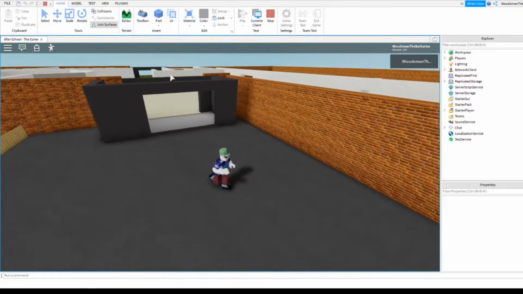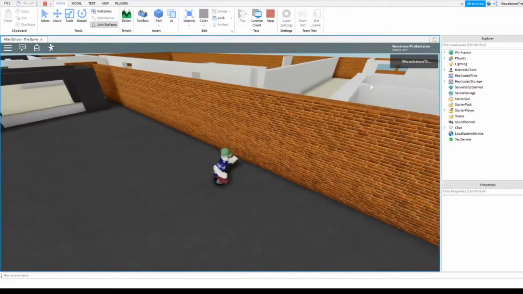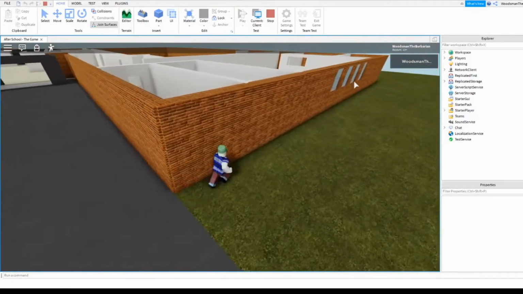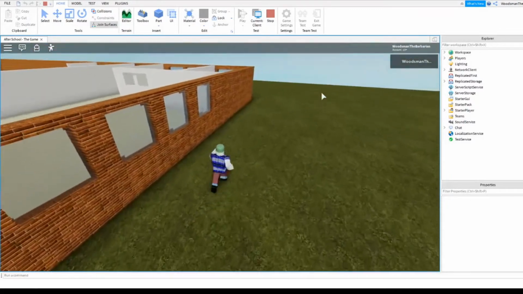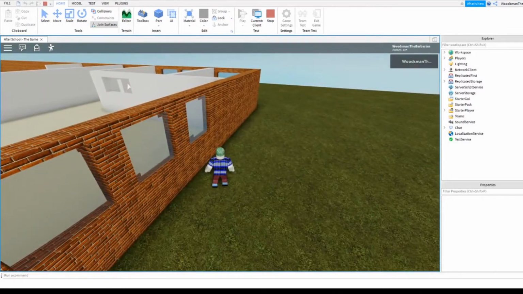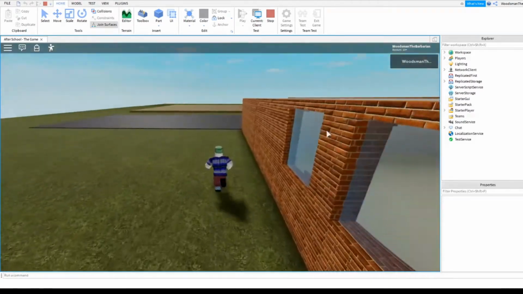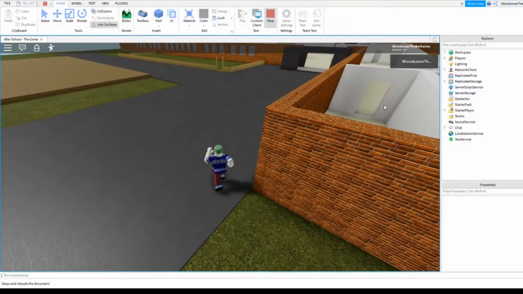I also made all of the inside walls the same color because we were struggling with that before. I figured out the reason why we were having trouble. It turns out you can't change the color of an object that you've cut holes out of. But you actually can do it, you just have to check this one box.